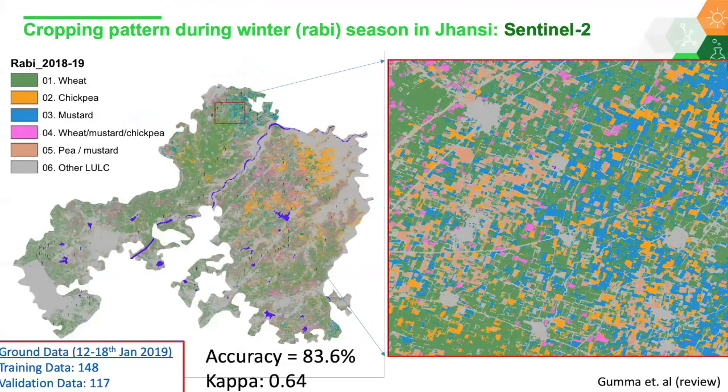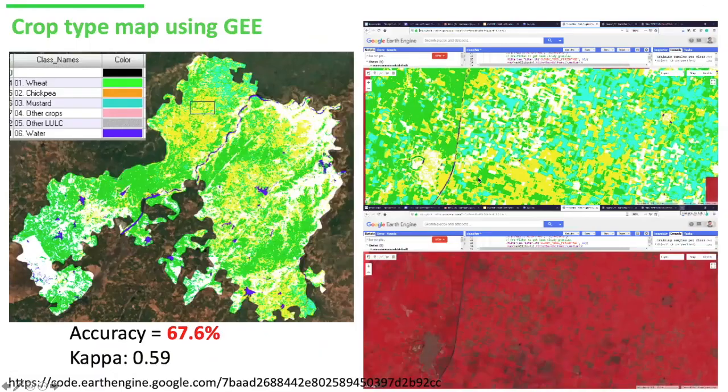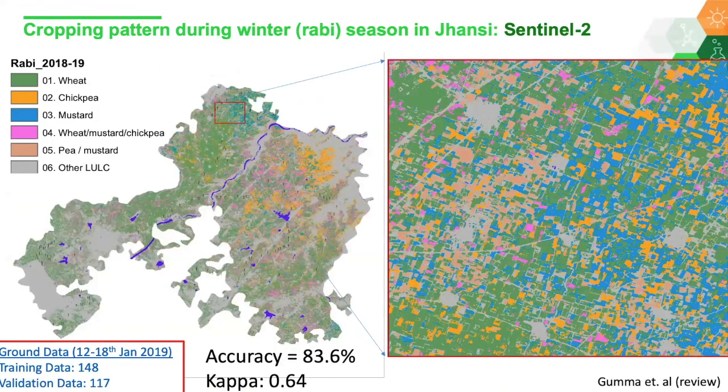If you see here, for Jhansi, one of the study districts, there is a small fragmented area with different cropping patterns. You can see that clearly here, but it was not captured previously by the machine learning algorithm. Even field boundaries were not captured properly. And here it is the semi-automated technique. We got 83% accuracy with limited ground data. But wherever we used more ground data in machine learning on Google Earth Engine, we got much lower accuracy.